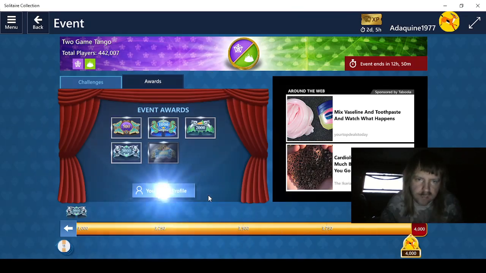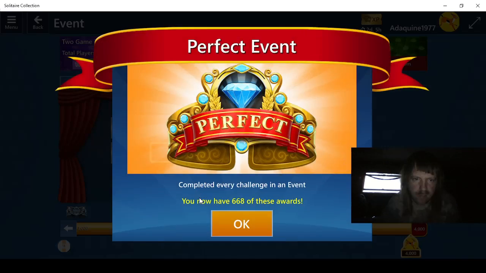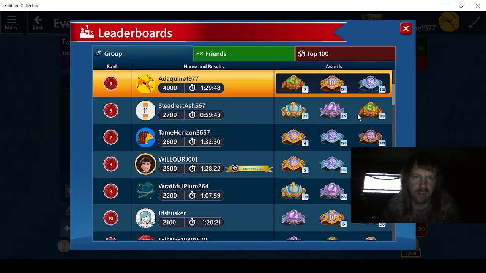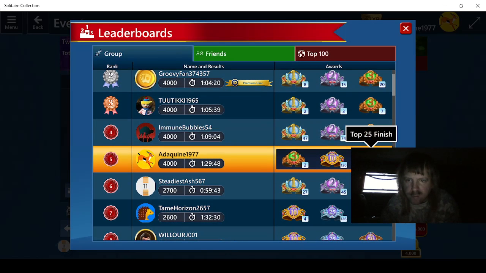Okay, so 33 of those, nice. 128 of those, nice. 668 of those, nice. Okay. We got fifth. Pretty decent time. Oh, and look, 420 of those. I have 420 of those. Nice. Okay, anyways.